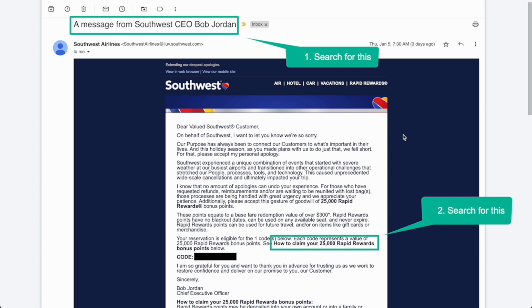Make sure you try both key terms, and then if you get a result when you search, that means that you did qualify. If you didn't get a result for either term, you probably didn't qualify. But don't worry, at the end, I'll share with you what I'm going to do because I don't believe that I got all the points that I qualified for.